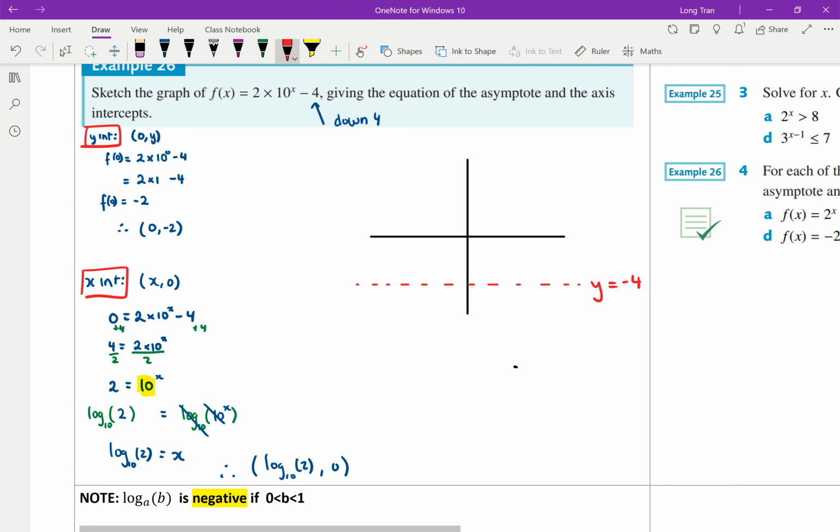I know that the x-intercept is clearly a positive value. Log base 10 of 2 has to be a positive value. And I know the y-intercept is at negative 2. So I know my graph has to look something like this. You see that? Where it crosses through 0, negative 2. And then here, the x-intercept must be log base 10 of 2 when the y value is 0. Can you see that? That is my perfect graph, or at least a graph where it has the x and y axis intercepts and it has the asymptote labeled. That's how you would sketch this equation or this graph using everything that you've learned so far.